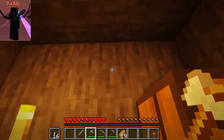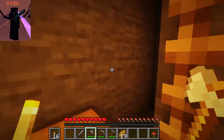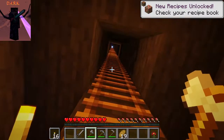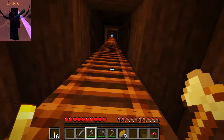Oh, no. That cut right through a deep dark. Oh, I don't like that. Oh, no. That is severe. Oh, no. Man, going back up through that may set off the warden already.